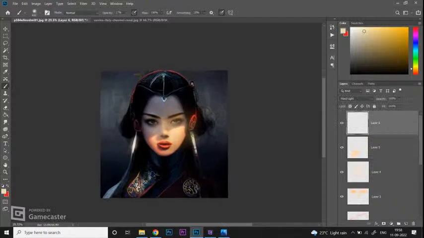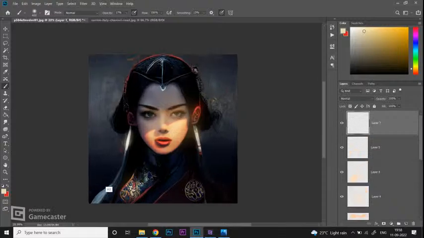And the next step is adding some vignette effect. So I'll take a new layer. I'll pick one of the nearby darker tones from the edge, this color. Increase the size, and in normal mode, I'm going to brush it along the edges to create some sort of vignette effect.